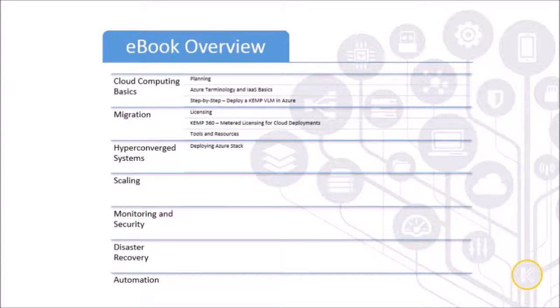But the idea is that each section caters to the important pieces that have touch points with the cloud, with the hybrid cloud as well. When you think about migration, for an example, you have licensing implications.